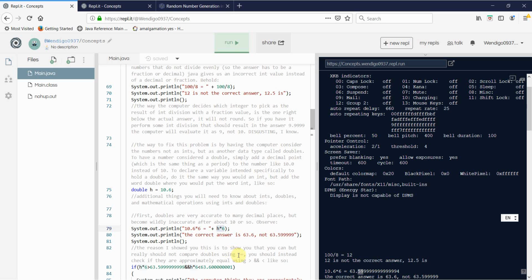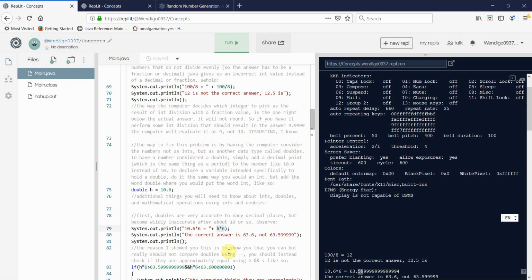And what I mean by not work all the time is if you want to multiply, like say you have some double and then you want to multiply it by some number entered by the user and then test if it has some value, let's say 20.2. If you compared them using 20.2 equals the double times whatever the user entered, even if the correct answer to that double times whatever the user entered is 20.2, the computer won't evaluate it completely correctly, so the comparison won't actually work, and it will evaluate to false, even though it really should evaluate to true.